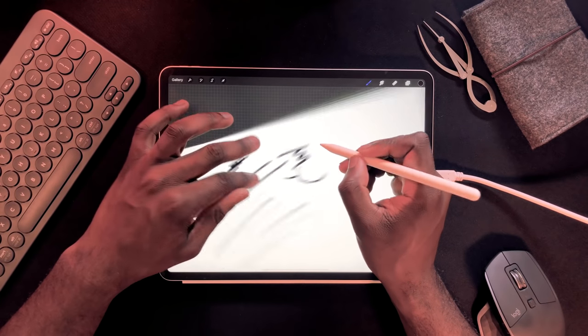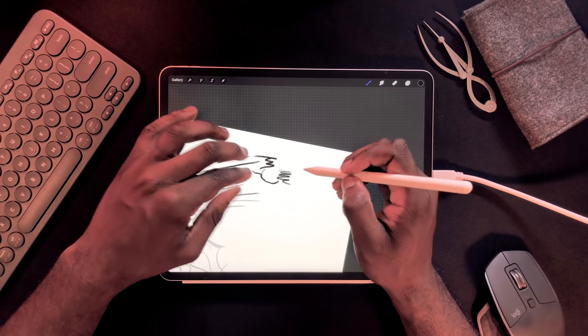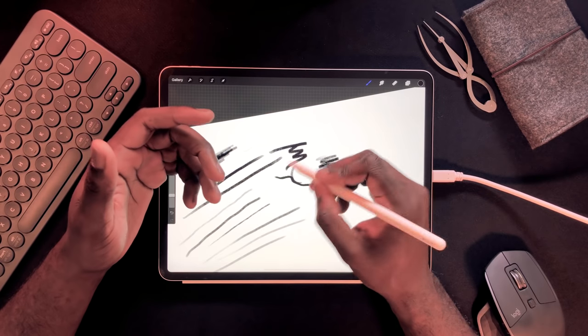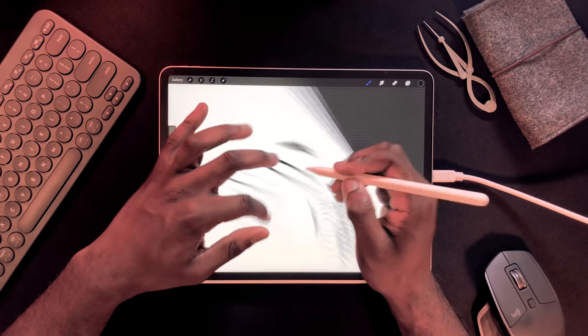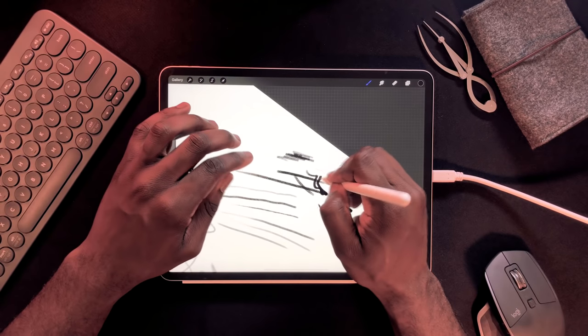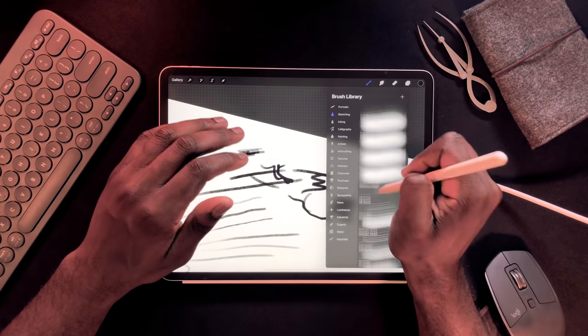And I don't think anyone really switches to the side edge of using their pencil unless they're doing a specific type of drawing. Like, you know, those figure drawings that people do where they start to shade it in and they hold their pencil like this. And, you know, that's a different type of drawing. But for the type of stuff I want to do, I don't want any tilt. I don't want the size changing on me. I only change it here. So, yeah. And then I combine those two things.